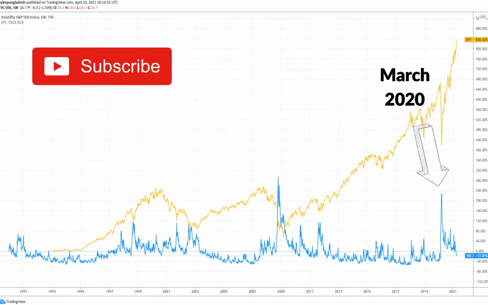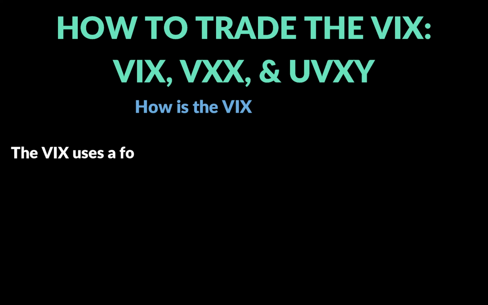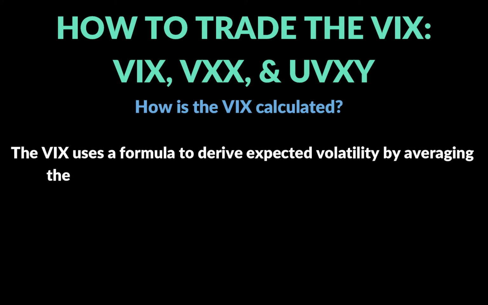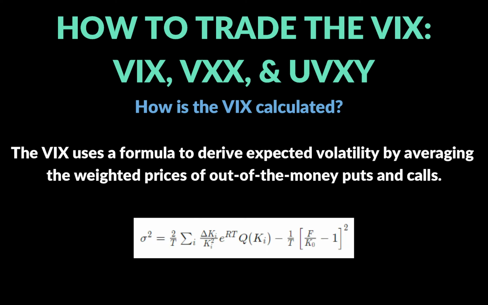So if you go into your trading software and you look up the VIX, what you're actually looking at, that value is calculated by looking at the different prices of various out-of-the-money puts and calls. And it's this really complicated formula that we're not going to go into, but you can think of it as correlated to the standard deviation of the S&P 500's price movement.